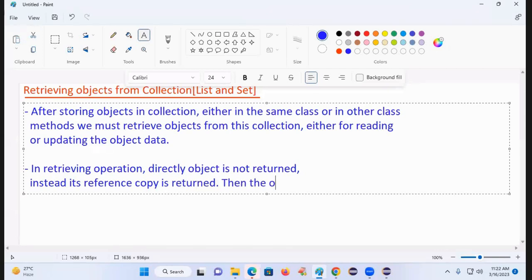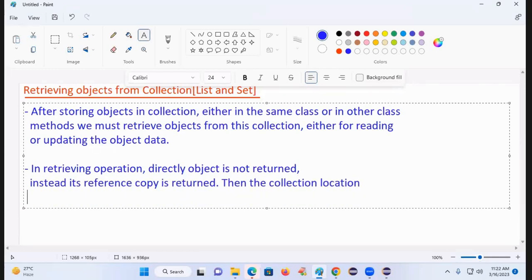Then the collection location and our class's local variable both refer to the same object. This is the first point.